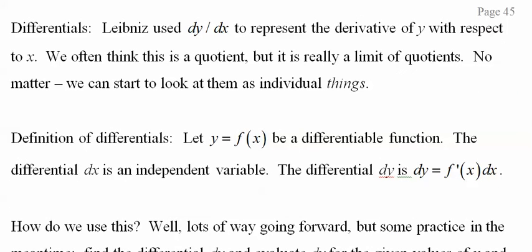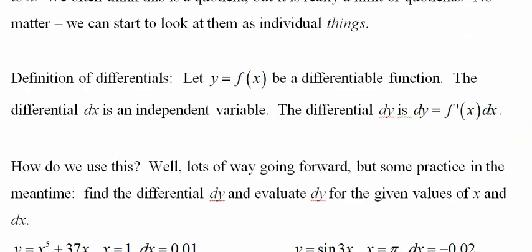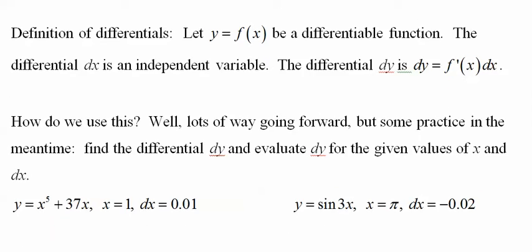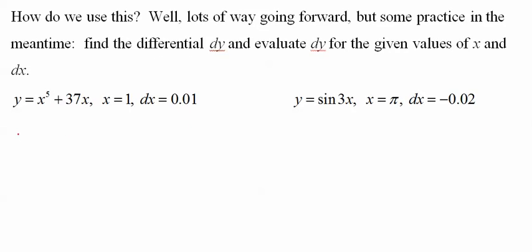So this gets us into the concept of differentials, these small changes. And Leibniz, the German founder of calculus, as opposed to Newton, the English founder of calculus, used dy dx to represent the derivative of y. Everybody looks at that and says, oh, it's two things being divided. It's actually a limit of two things being divided, but we're not getting into that. We can just look at them as things. dy is on its own and dx is on its own. So we can rewrite it, instead of dy dx, we kind of throw the dx up here. And this takes some getting used to, kind of like implicit differentiation, but it's really not that hard. You just leave the dy off and throw it in over here.